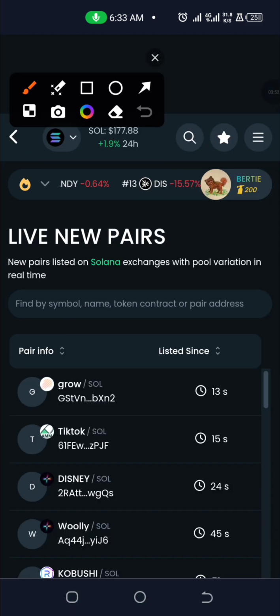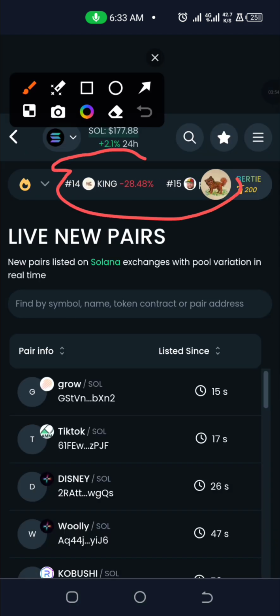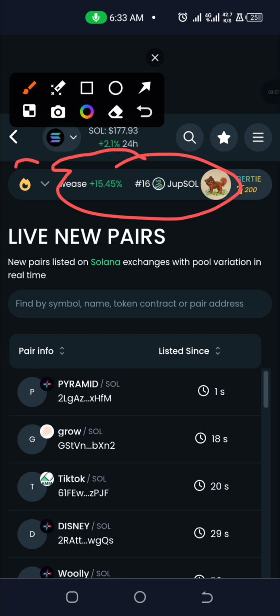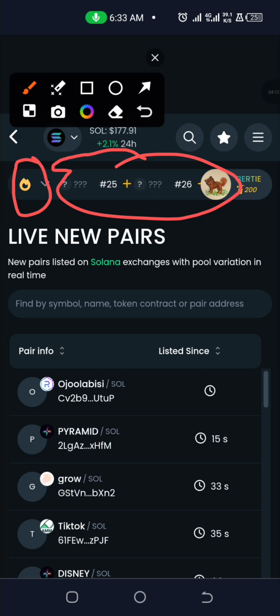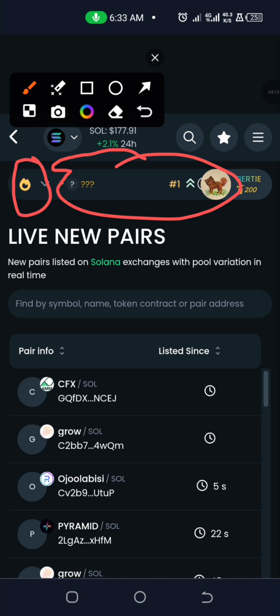In this place now, you can see all these tokens coming out from here. Look at the symbol here. That means they are on fire. So they are trending. See all these tokens. That symbol simply means they are on fire. They are trending. It's a positive impact on those tokens. So you can check out among those ones if you decide to trade. So that is for this area.